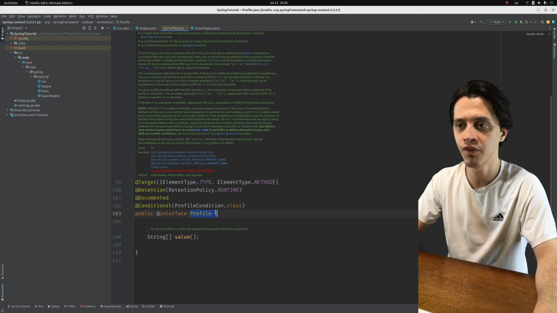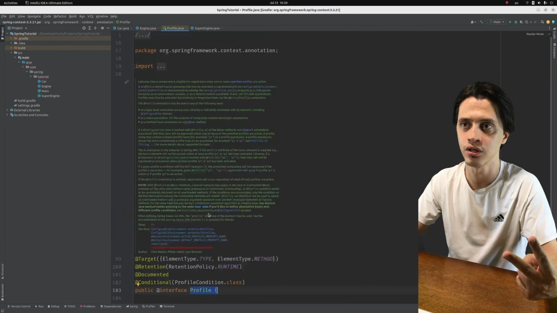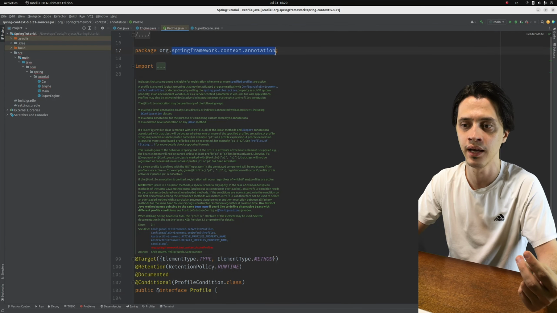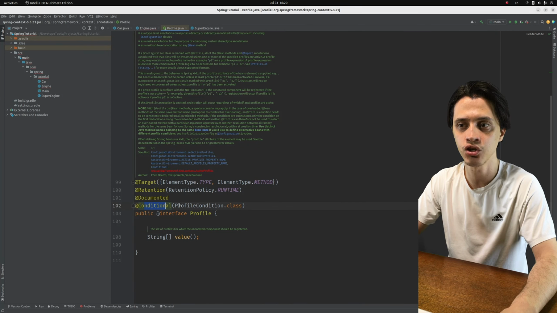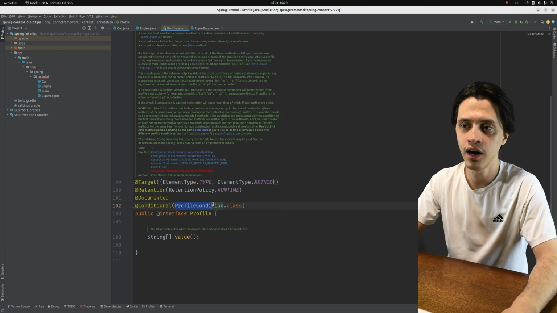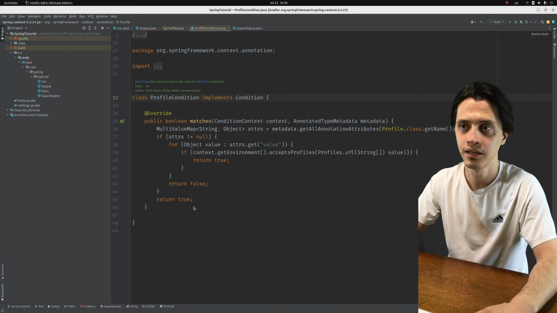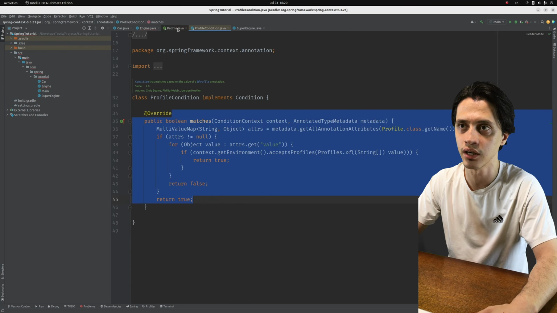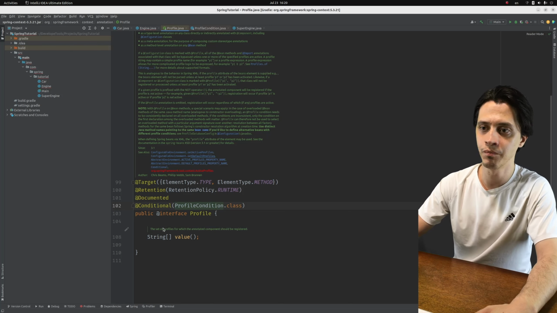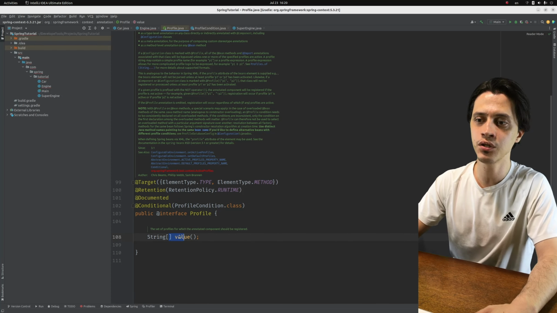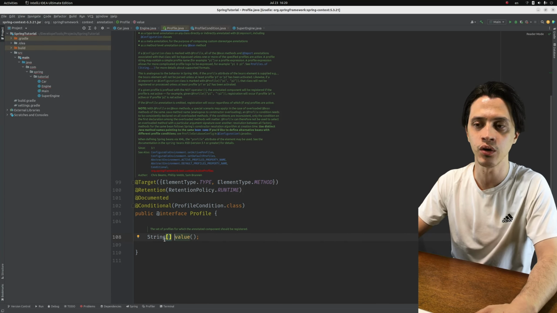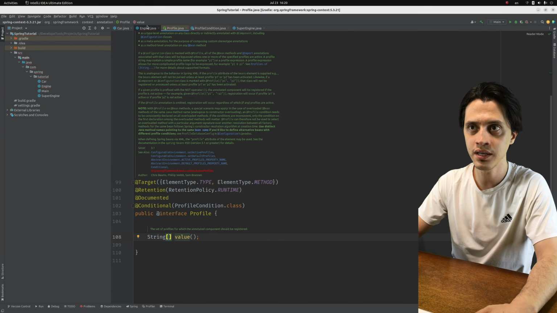So there is this @Profile annotation. Again, this is the second annotation we are learning today inside Spring, which is annotated with @Conditional, and they have defined and created a class that has implemented the Condition interface, and they have provided the logic for that. Now, I will go into details of this logic. So for profile, we only need to specify a string or a list of strings. So what is a profile?